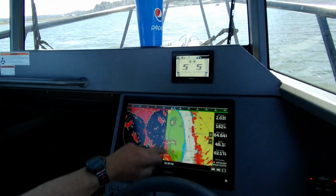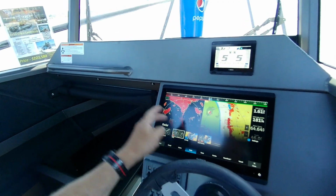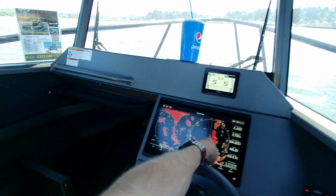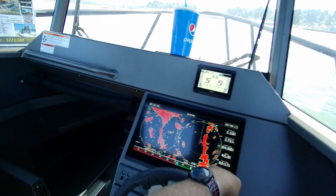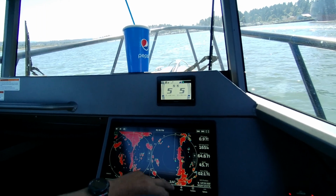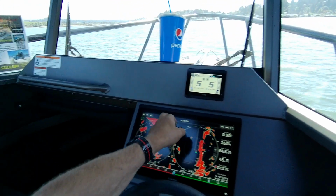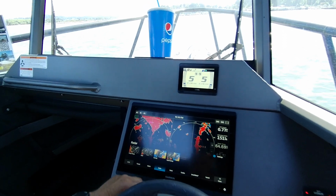Okay, so that works. Go back into single range, dual range radar like this. Boom, there he is there, purple. Got that at three quarters, that at a quarter. That's how come I can see him. That one I can't because he's too close. And SOS, toolbars, that's what gives you this and this. And then you can go into home again.